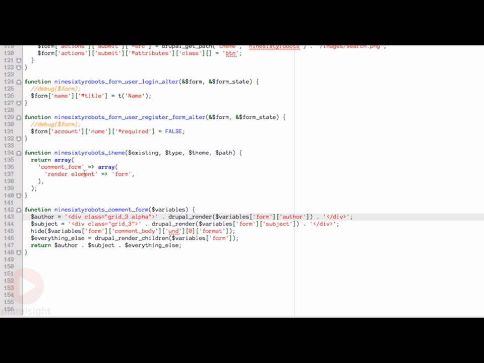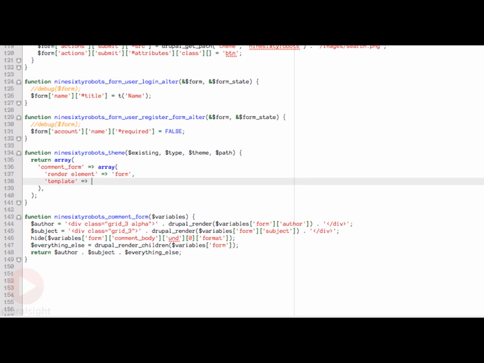One of the things that I can do is adjust the 960_robots_theme, or our implementation of hook_theme, so that it knows I want to use a template file instead of a theme function. There's a key for this array named template that we can use to specify the name of a template file that we would like to use when rendering this form instead of a theme function. By default, Drupal assumes that you want to use a theme function, name of my theme_comment_form, or theme_comment_form, and so forth. As soon as I add this key of template here and a template file name, it'll actually look to see if there's a template file and use that to render it as HTML.